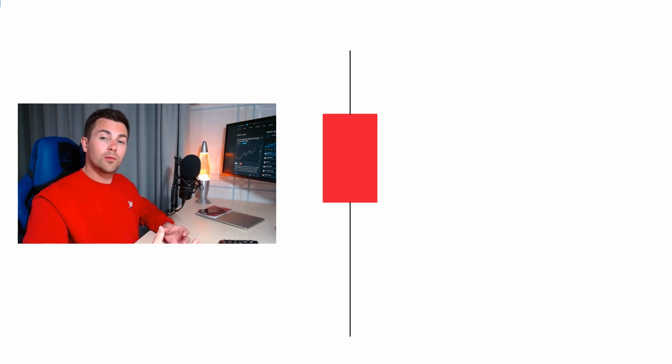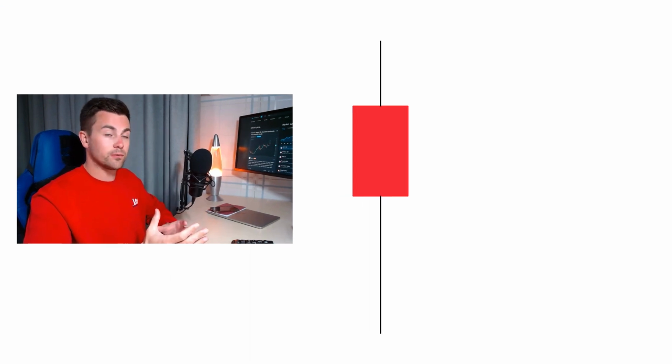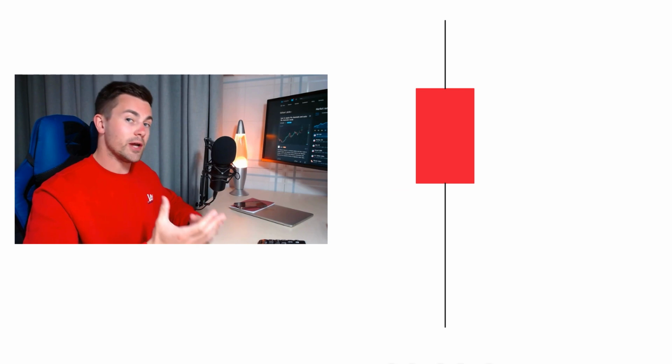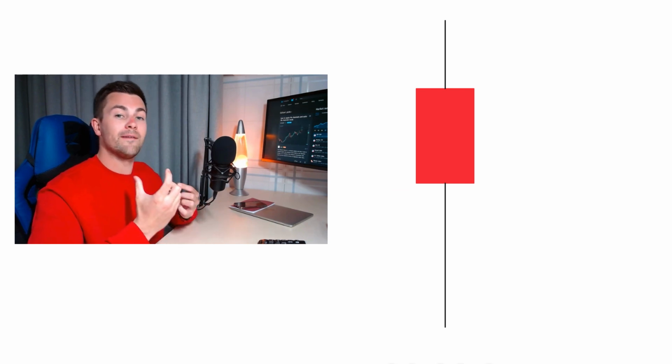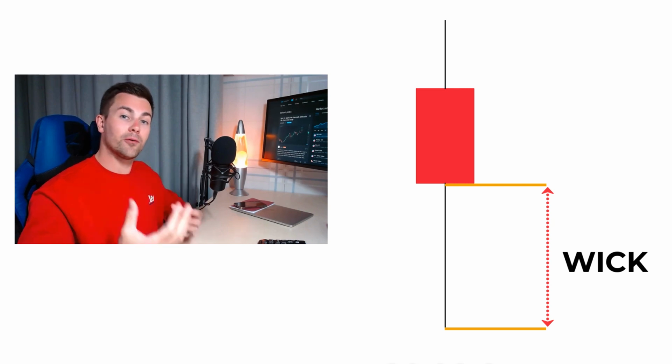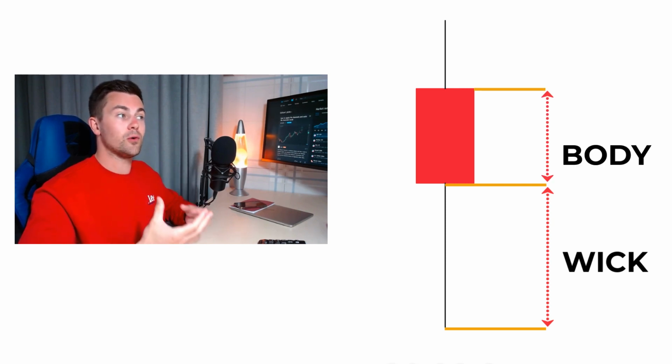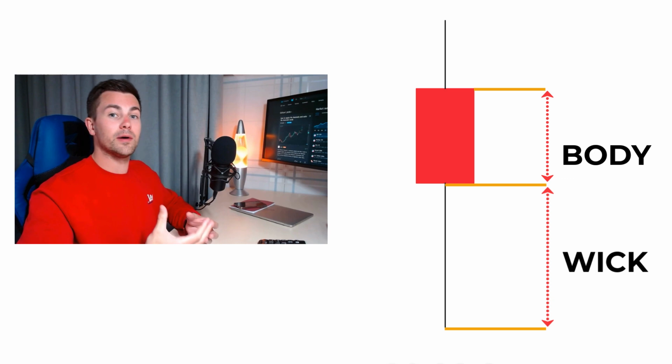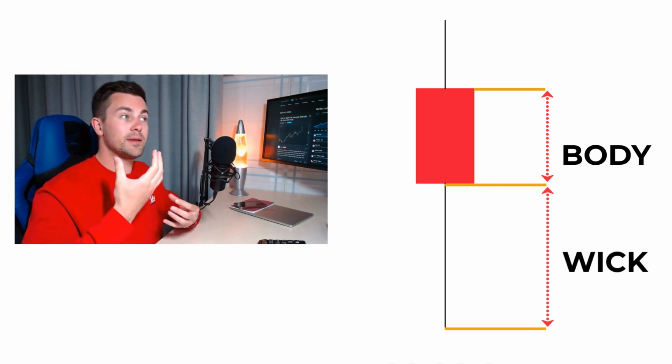So most of the time when we analyze the market, we see that the bodies of the candles are bigger than the wicks of the candles. But with the rejection candle, the situation is different. Usually when we see the rejection candle, we see a very long wick, and that wick is very long in comparison to the body of the candle. So the wick of the candle must be bigger than the body.